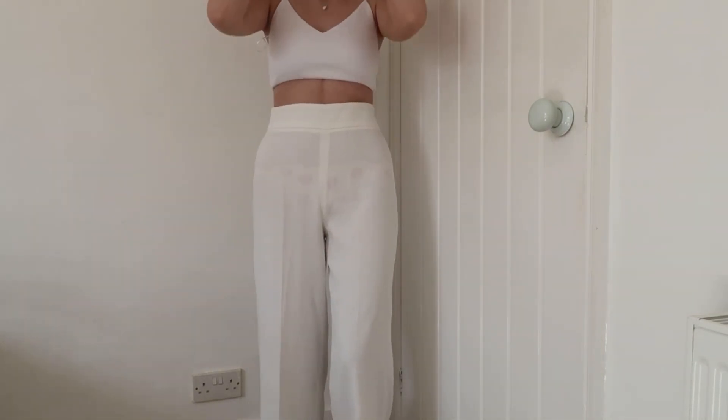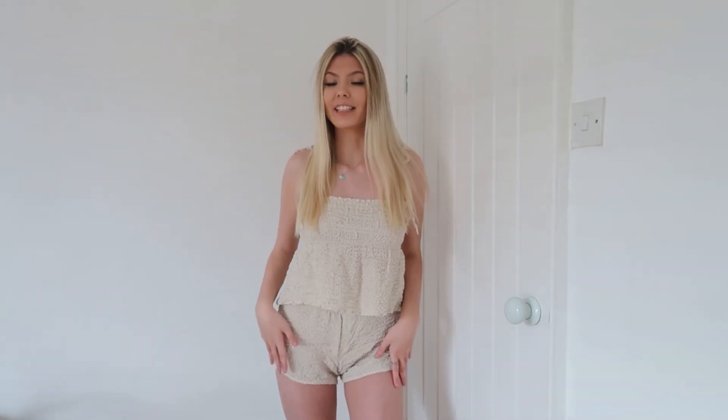This next outfit is a little bit see-through but really cute — I wouldn't necessarily wear it out, more for lounging around the house. It's got really cute little ruffles on the shoulder and on the bottom of the shorts, making it such a cute little lounge set. It's quite 2000s in style — reminds me a bit of Juicy Couture. It would also be really cute on the beach.